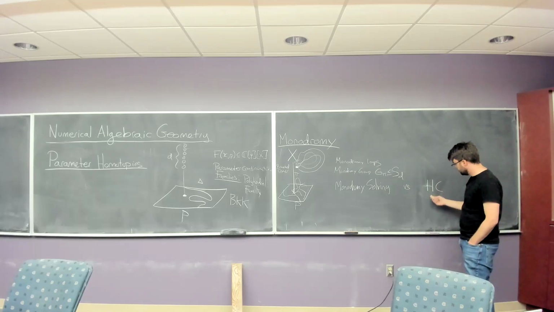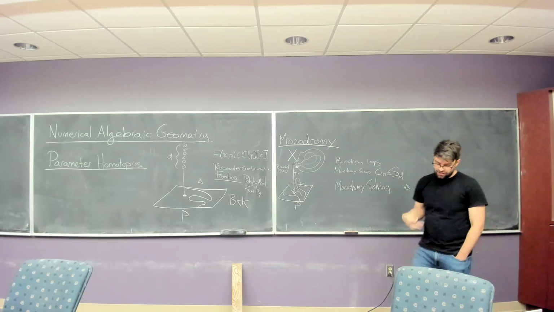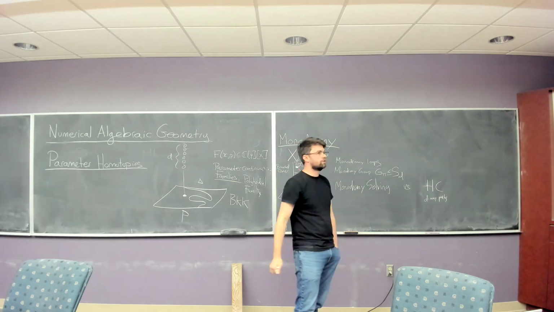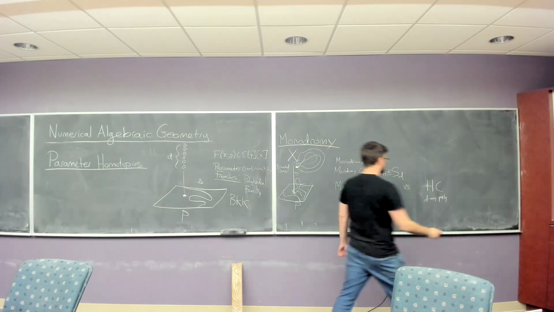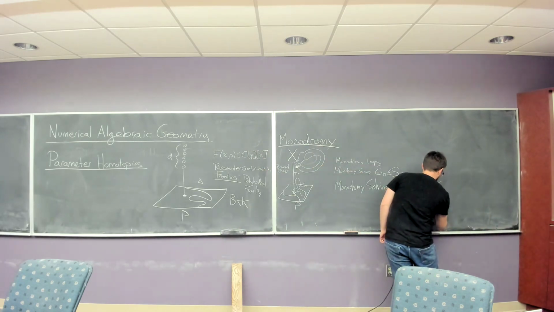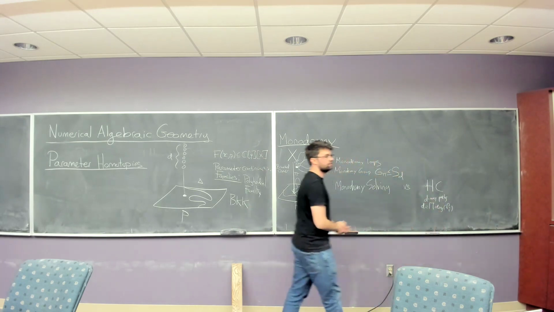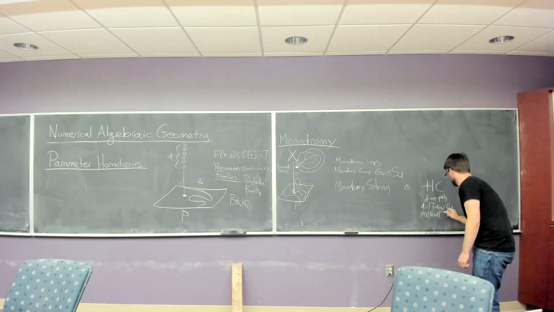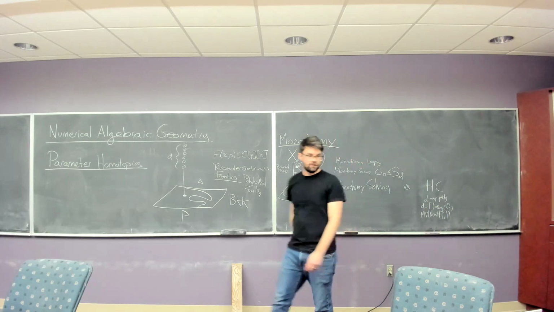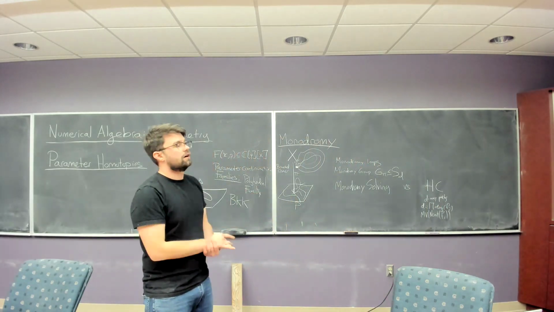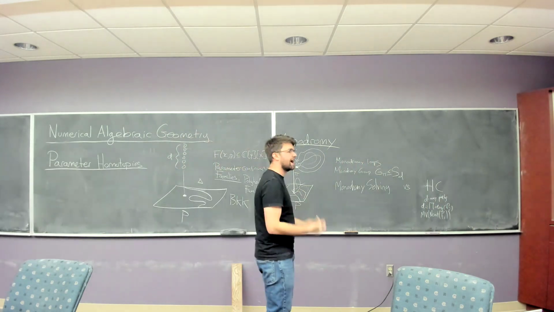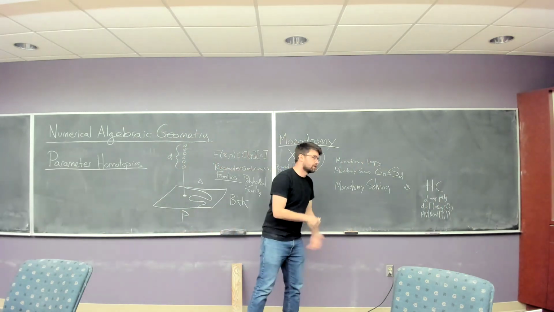Homotopy continuation requires tracking d many paths, where d is the generic number of solutions in the family that you've put your polynomial system into. So if you put it into the total degree family and you want to use the Bézout start system, then you're going to have the product of the degrees of the f_i many paths that you have to solve. Or if you put it in the polyhedral system, you'll have the mixed volume of the Newton polytopes of each of the f_i many paths you need to follow. Both of these are upper bounds for the number of solutions to your system, thanks to the parameter continuation theorem. However, they may be drastic upper bounds. The true number of solutions may be nowhere close.